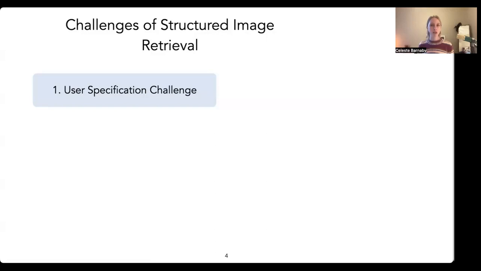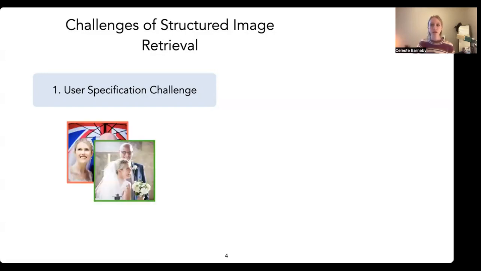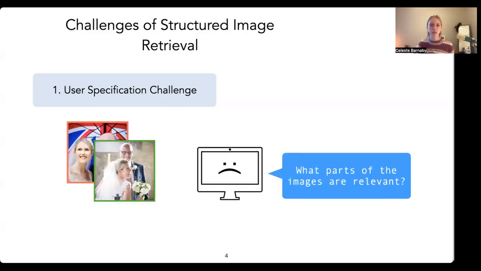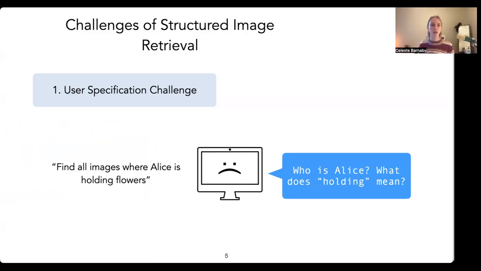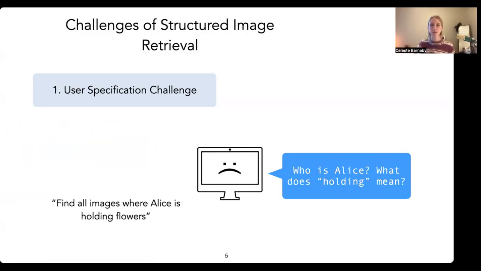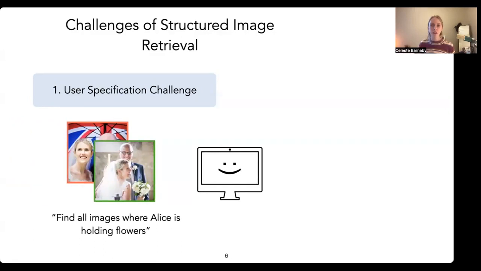For some image search tasks, it's difficult for users to convey their intent using a single modality. In particular, example images alone are often too ambiguous to convey complex search logic. On the other hand, natural language alone also has shortcomings. For instance, natural language queries may contain terms whose meanings are unknown or ambiguous to the search system. To address this challenge, our proposed approach takes both example images and natural language as input.